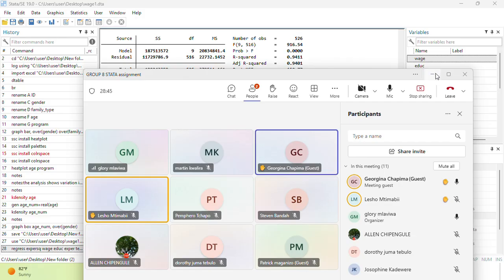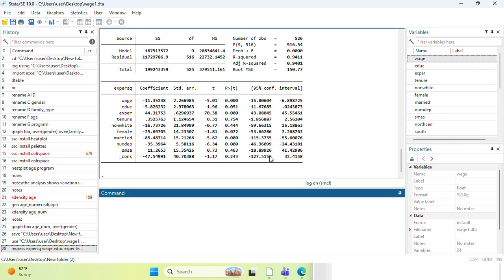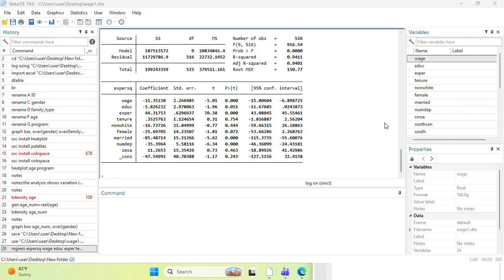To test for multicollinearity, we use VIF as a command. Georgina, you will take us. Yes, Georgina, unmute your mic and tell us how to go about with the test.